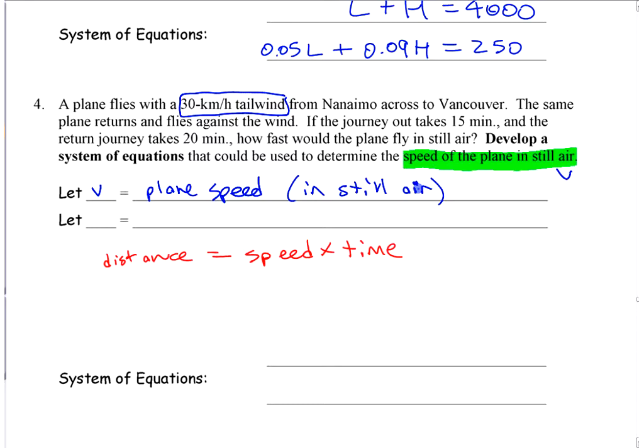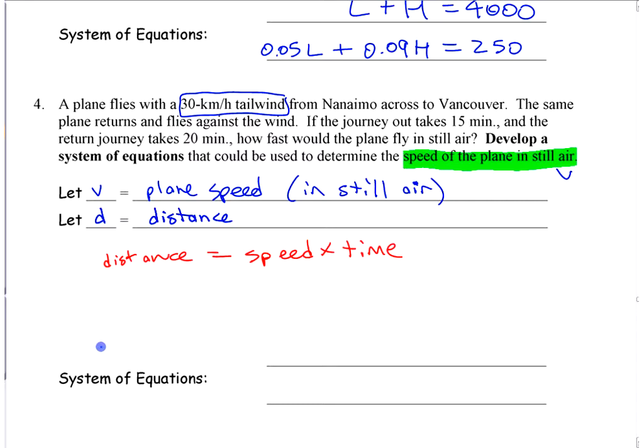You could talk about ground speed, which would then include the wind. What's the other unknown here? So we got, this was unknown. We know the time. What's the other thing that's unknown? Distance. We don't know the distance, right? I know in reality you could just look the distance up and it'd make things a lot simpler, but we're trying to learn how to use systems here, so we'll go with that. Distance traveled.